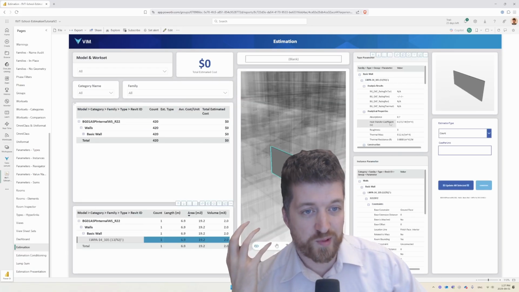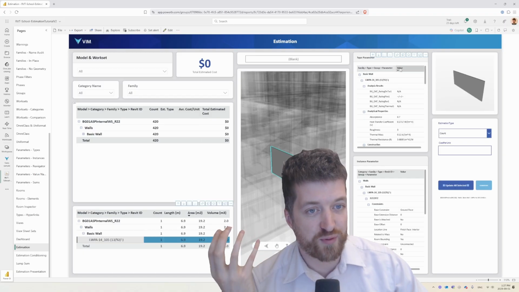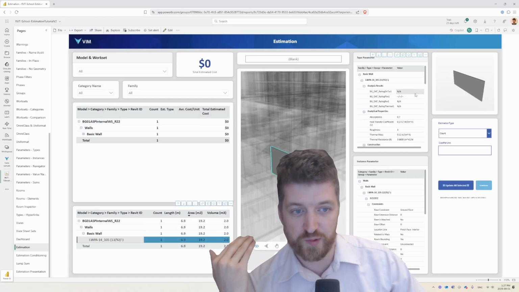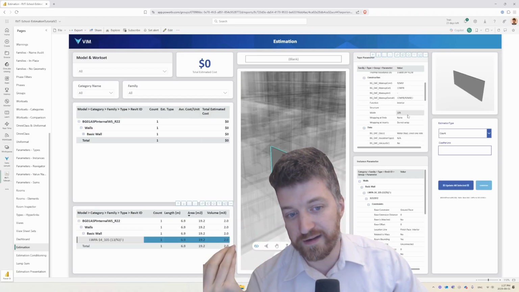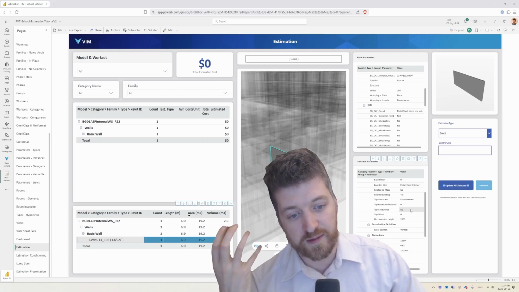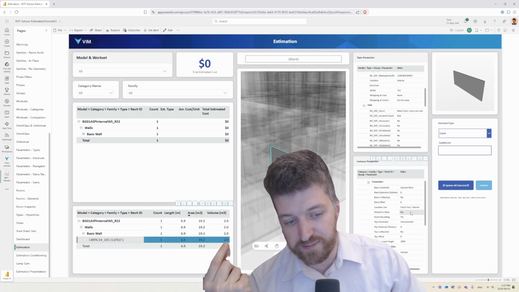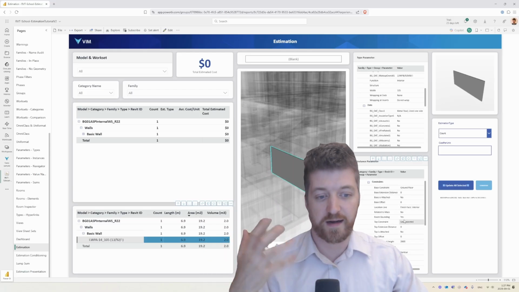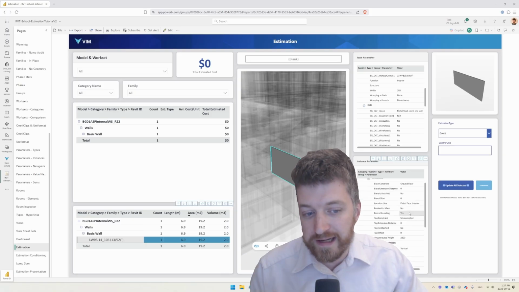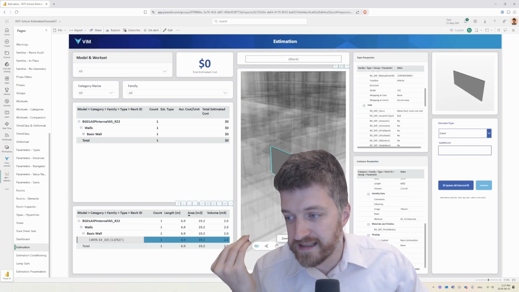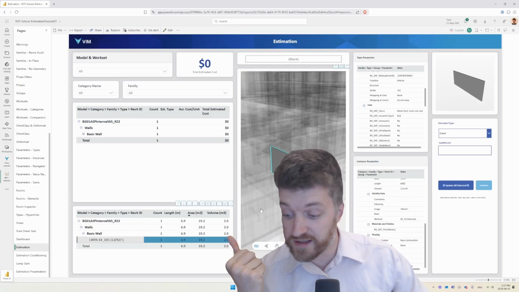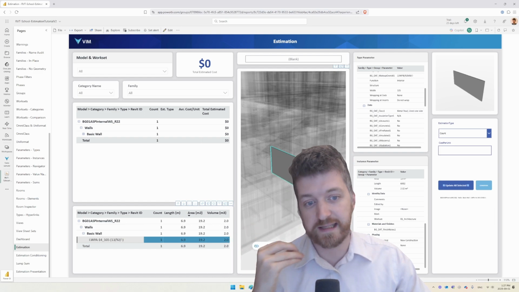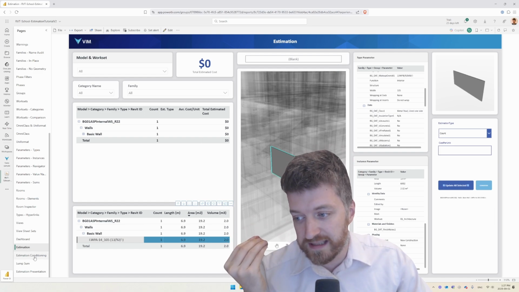Something else that's quite important is that we are showing the parameters. So we have the type parameters if you want to see the fire rating or any kind of construction of the wall or the element. And then we have the instance parameters if you want to see, once again, whether it's the fire rating or any kind of data. The data is all accessible so that you can see what it's called, see where it is in context, and get into all of the BIM elements as required.